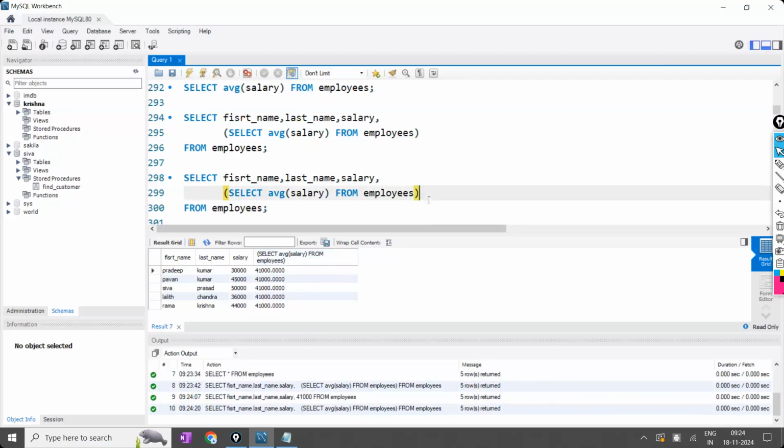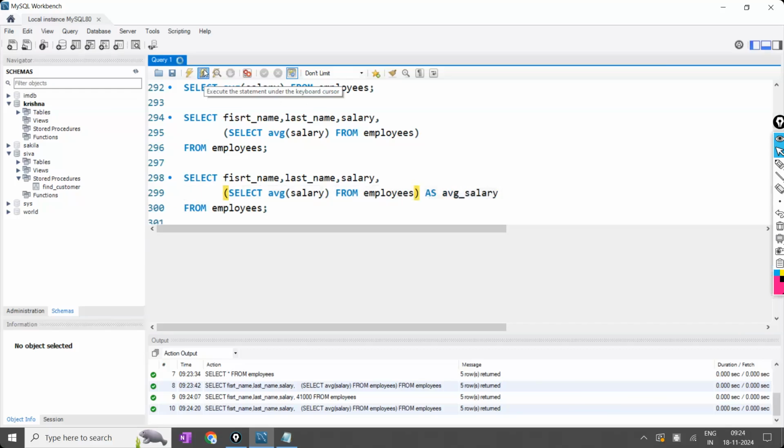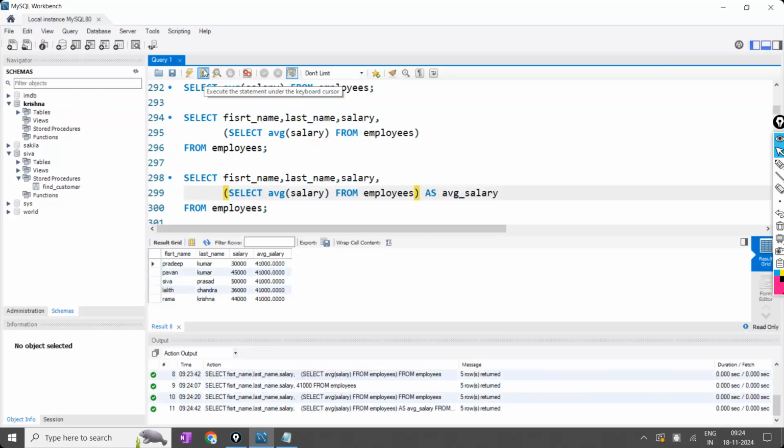Instead of this much, I'm going to create a shortcut. How to create a column name shortcut? Yesterday, we discussed this in the last class. Yes, I'm going to give it the alias average salary. Now, is that clear? Fourth column, average salary. Now the next question is, wherever the salary is greater than the average salary, only those records have to be separated. That is my requirement.